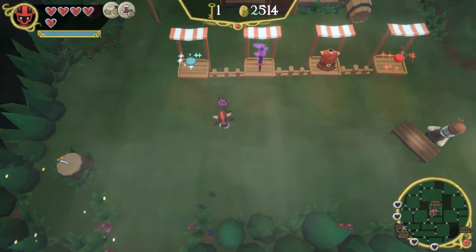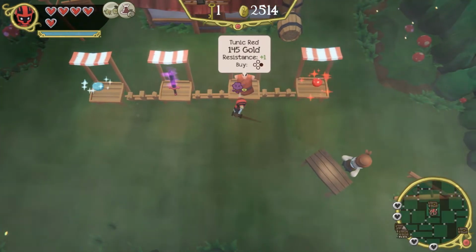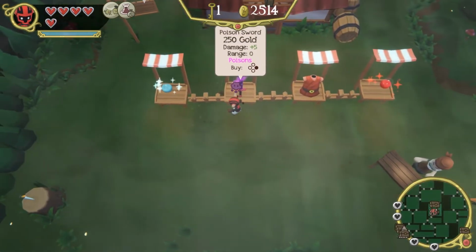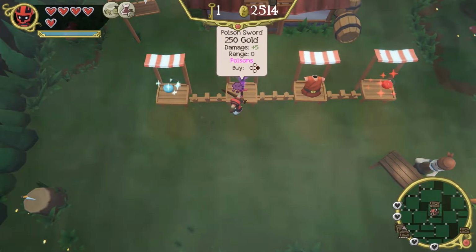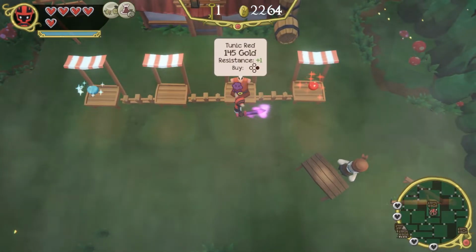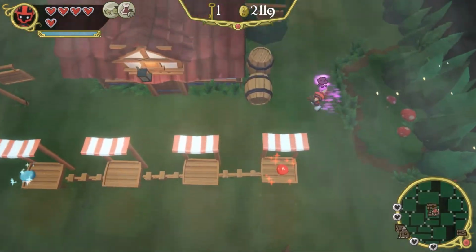Okay, and each area here has a shop as well, where you can get different weapons, armor, hearts. Probably gonna go with this. I'll go with the poison sword. Buy a little better armor.